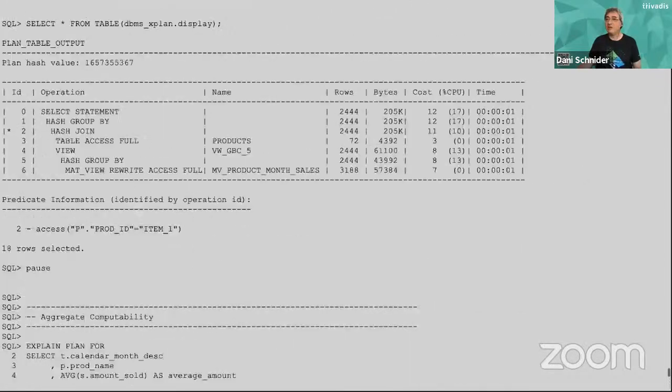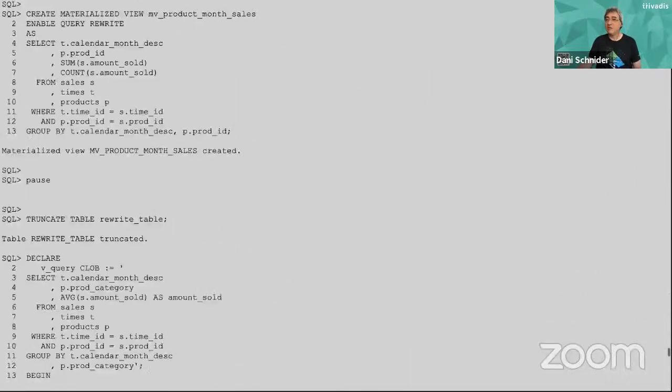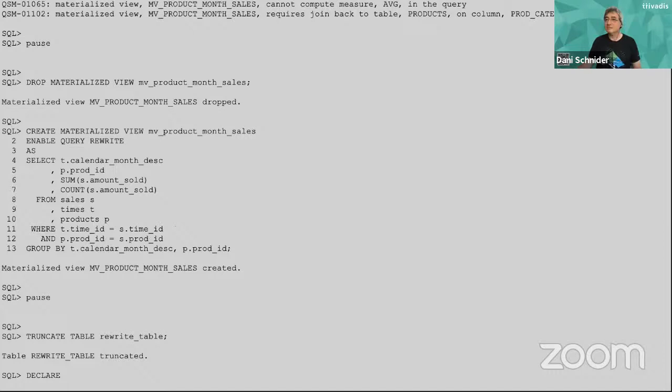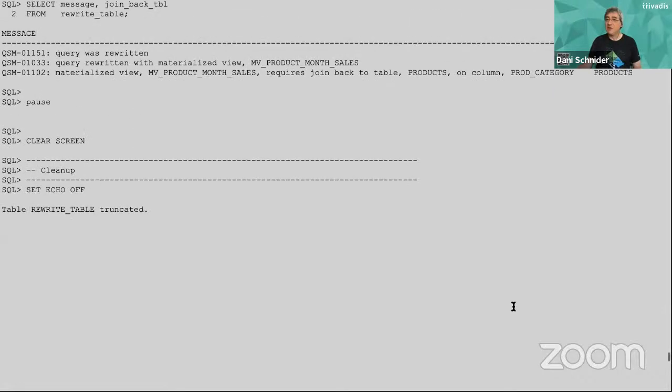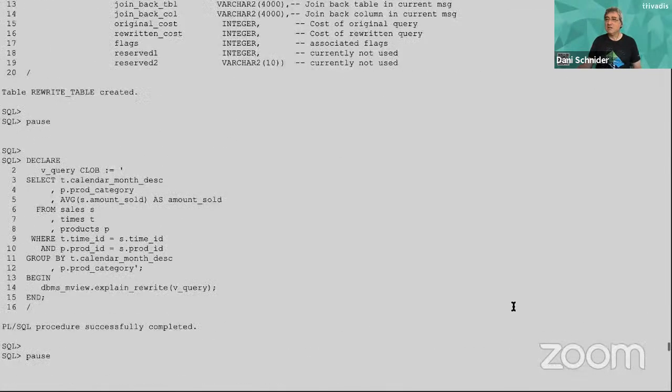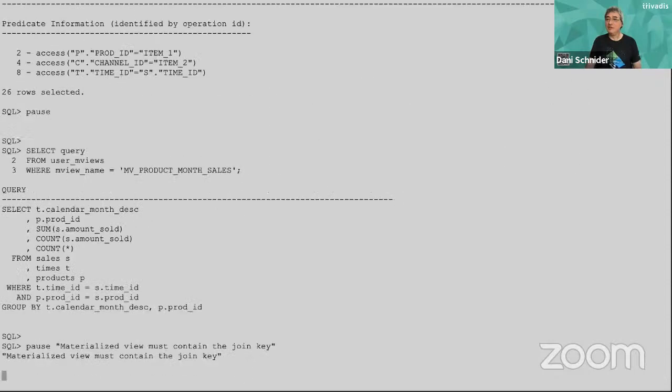When we go back to the materialized view at the very beginning, here I forgot to create the channel ID as part of the materialized view, and the impact is that, yeah, query rewrite didn't work.